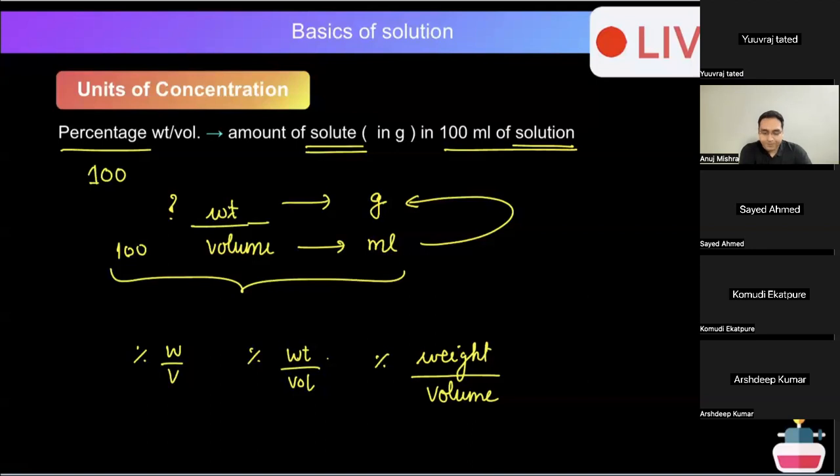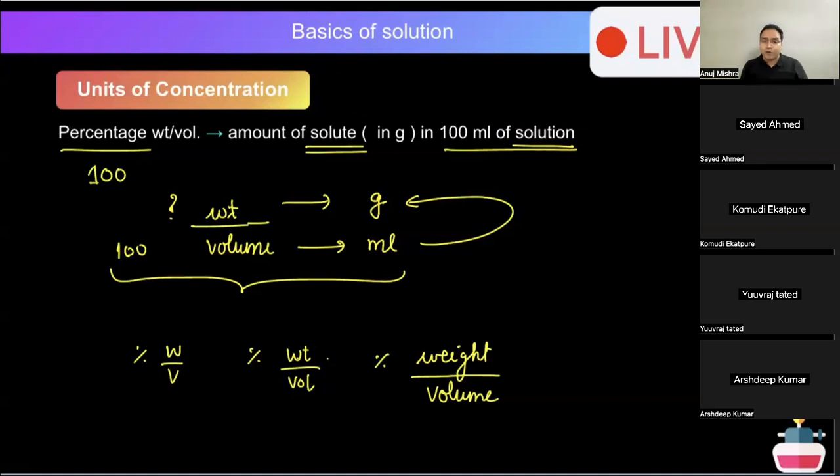Sir, here we will get in grams, na, sir. Then if solute is a liquid, then percent weight by volume is not a measure. Then percent volume by volume we are going to use. That's a very good question he has asked. So Yuvraj's question is, what if solute is also a liquid and solvent is also a liquid? Then I will not prefer percent weight by volume as a unit. I will prefer percent V by V as a better unit. Clear? Good question.